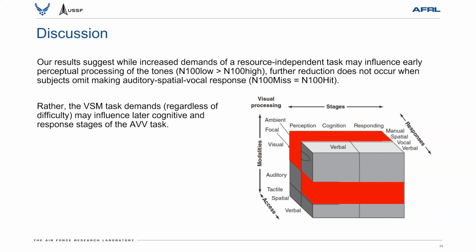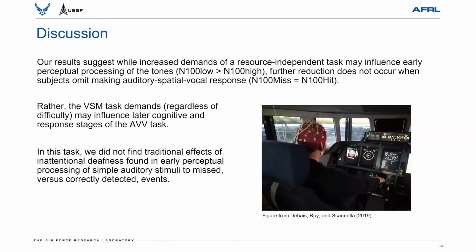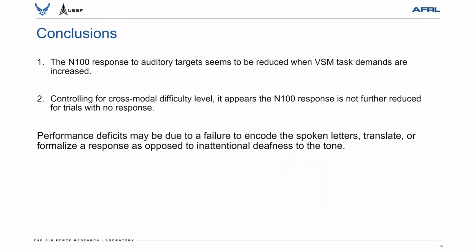Rather, we found that the visual spatial manual task demands, regardless of difficulty, might be influencing later cognitive and response stages in this auditory verbal vocal task. And we did not find the traditional effects of inattentional deafness found in early perceptual processes of simple auditory stimuli. Rather, we found that overall processes are decreased, but not necessarily more so to misses than to hits.